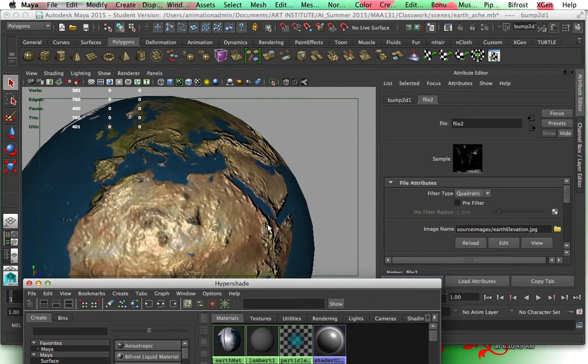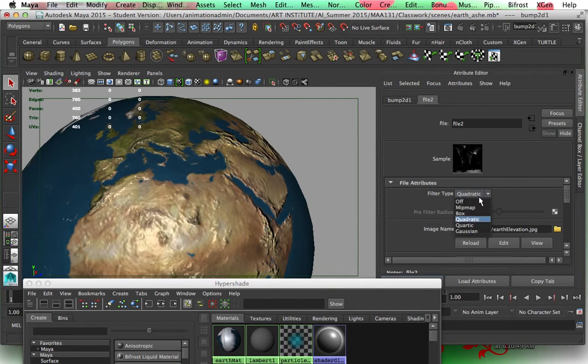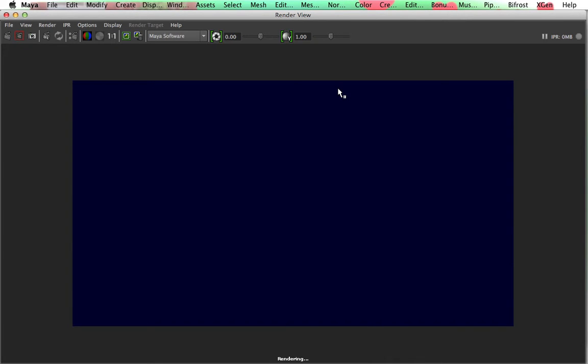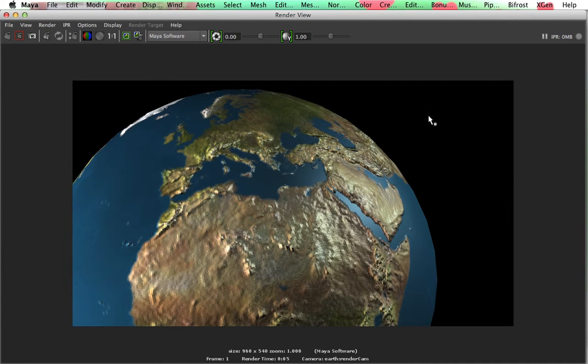Alright, if the bumpiness is too much, you can go to the 2D node and reduce it. So let's say if I do a 0.5, alright, it's less bumpy, so I think that looks good. And again, you want to turn off the quadratic so it's clearer, and at this point we can render a quick frame. I believe on the tutorial it asks you to render at 320. You don't have to change that. That was an older version. You can keep your options to 720 HD or the 540 HD, which is just fine.